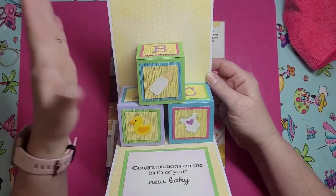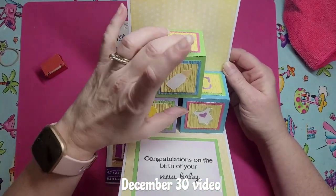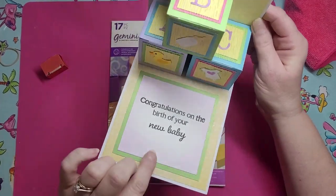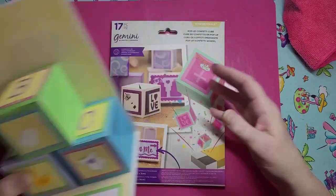And you can even take this cube and use it like the little band box and attach it somewhere in the card to pop up something really large. So we're probably going to try that one too later on. But yeah, so this is the card we're going to be making, and it folds down flat and then it pops up. How fun is that? So all right, let's get started.